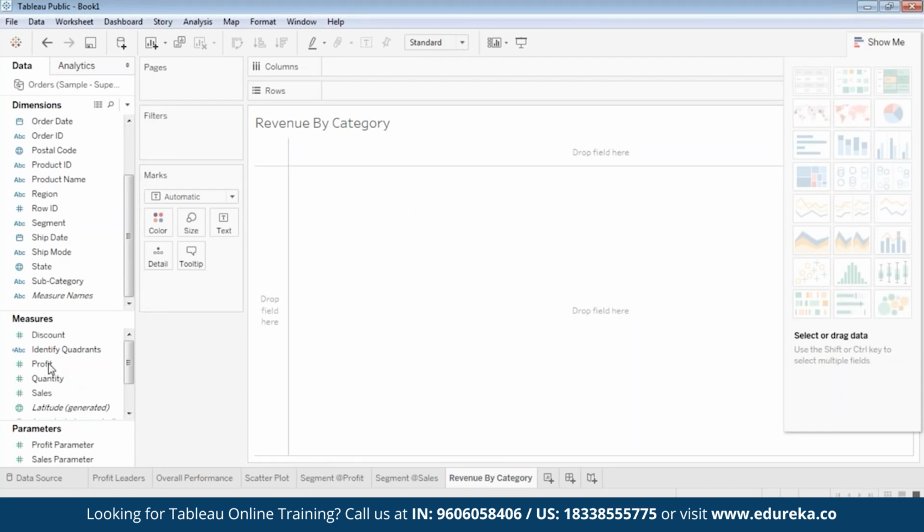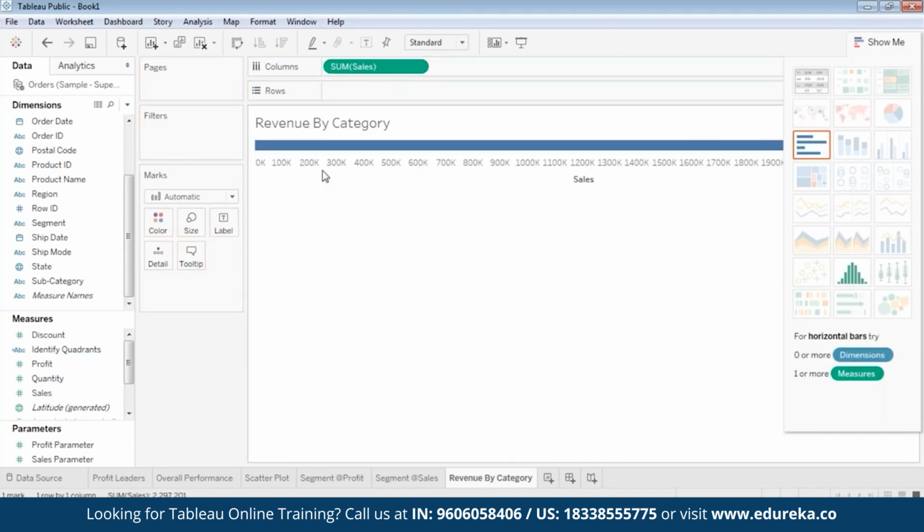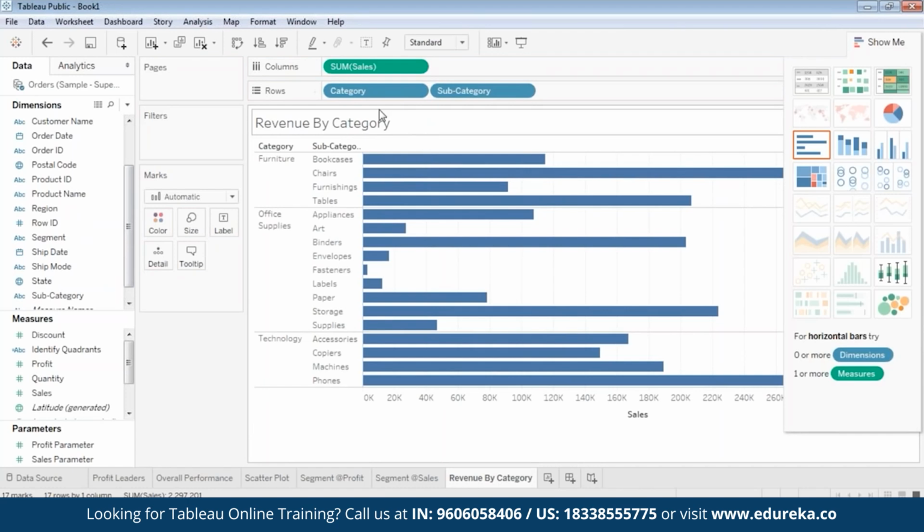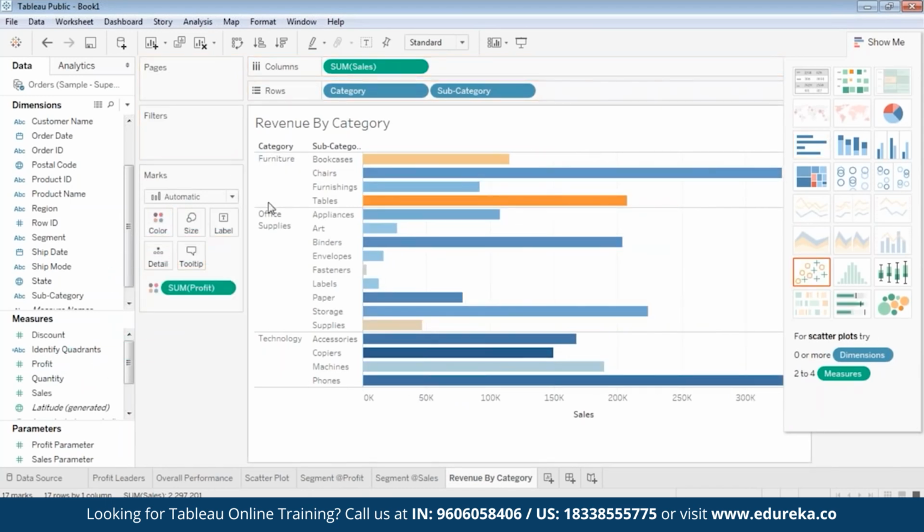So what I need to do is, first thing I need to go to sales. I'll put it in column, okay, and I want my category and subcategory, I will put them in rows. So let me find where category is. Firstly, I will put it as category. After category, I need to put it as subcategory. I want to see how the revenue is there, right? And then I will go and select as profit, and I will put it in different colors. Now can you see how my bar representation looks like right now? Okay, it has changed the color also.